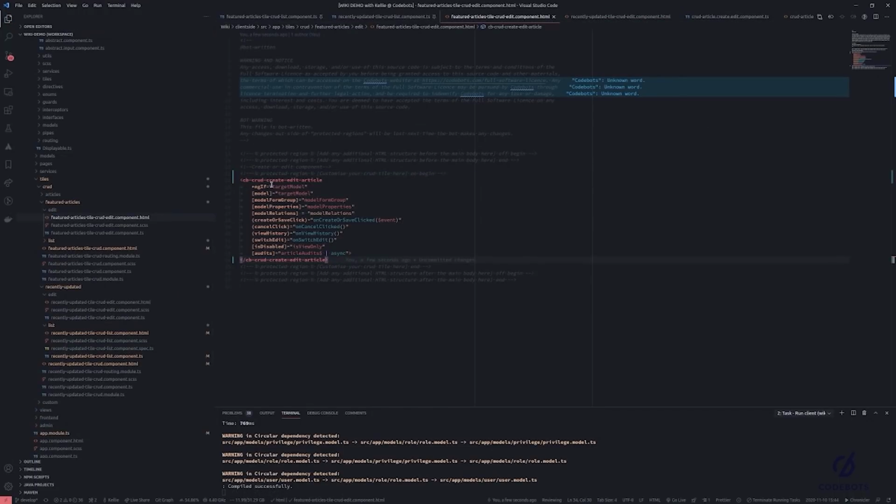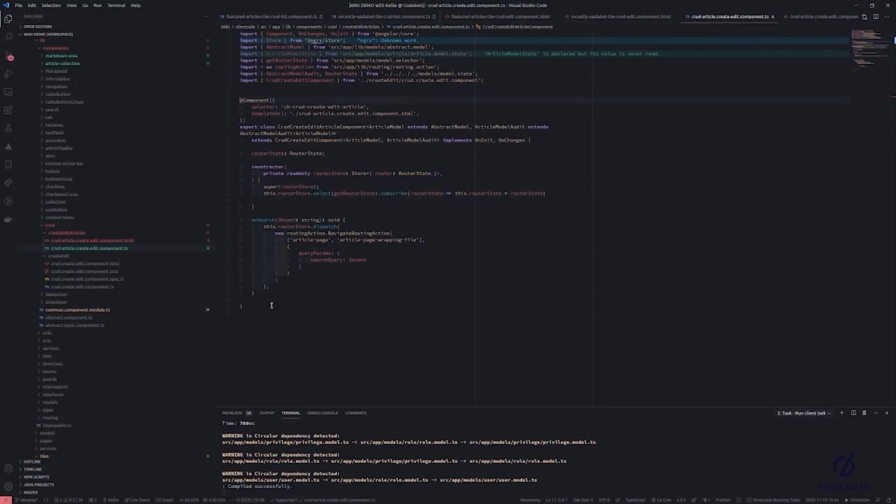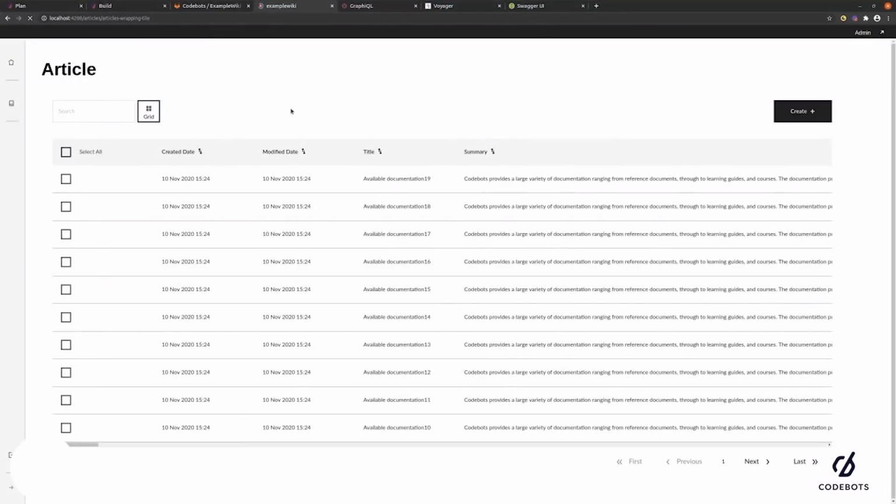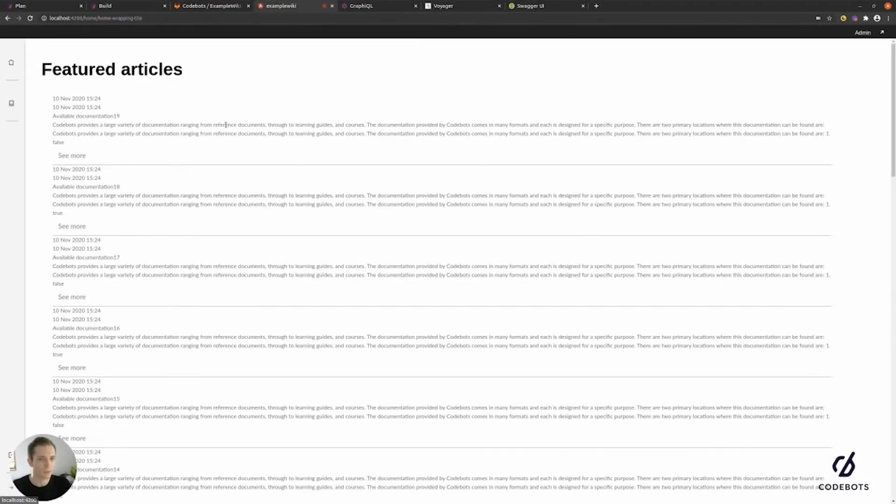So the key differences between this CRUD create edit and the one that we did previously is simply the HTML structure. So we've simplified it. We've made it so you cannot edit anything in this view. And we've also added a little sidebar metadata block for details about it being featured, created, modified. Again, we're using our new component, our Markdown area component here, purely to change how it's displayed. So let's save this now, wait for it to reload, and switch over, and let's have a look at what we have.